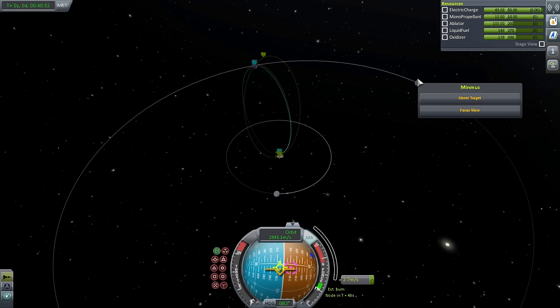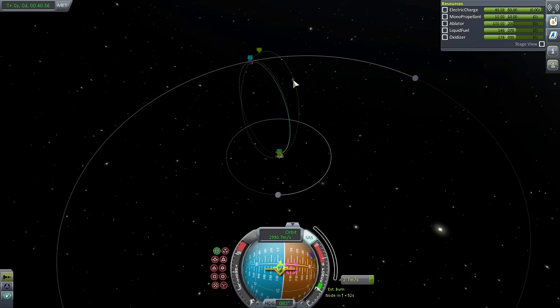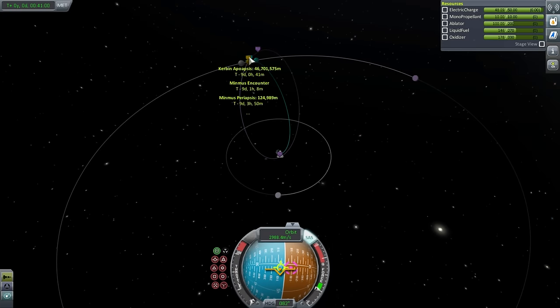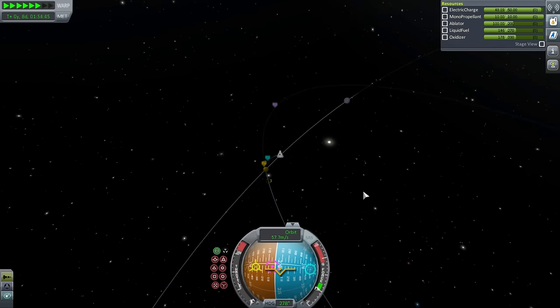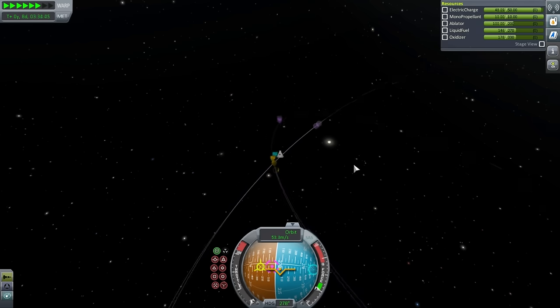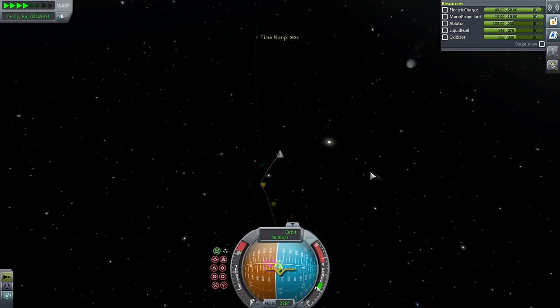We seem to have lost our target. No, it's just not lighting the orbit of Minmus for some reason. Okay, let's get rid of this. Alright, there we go. And here you see that our orbital velocity is really slow. And that should indicate to you that we're really close getting to Minmus here. We're really close to escaping Kerbin's sphere of influence and going interplanetary with it.